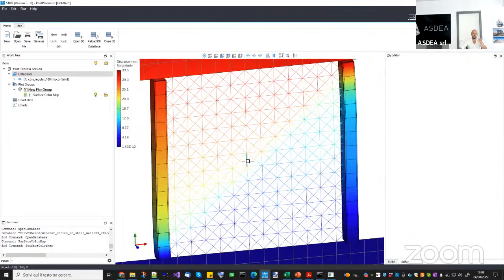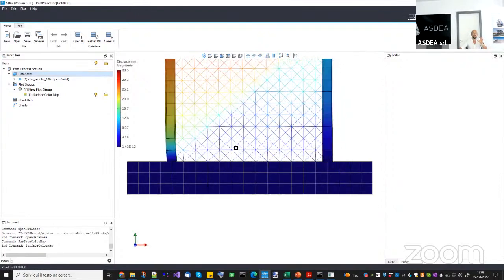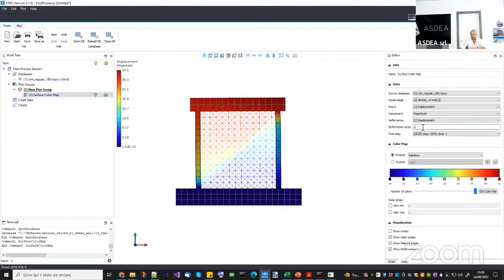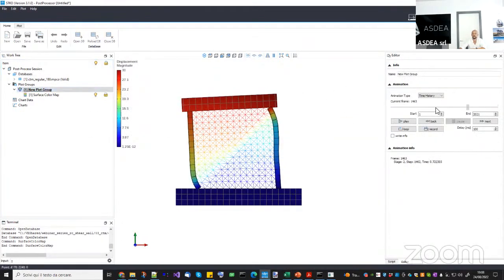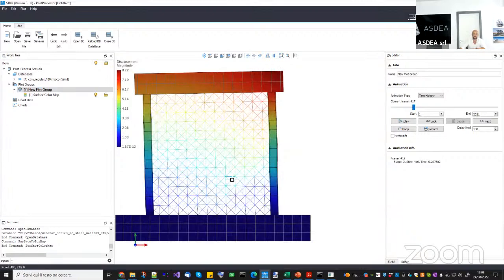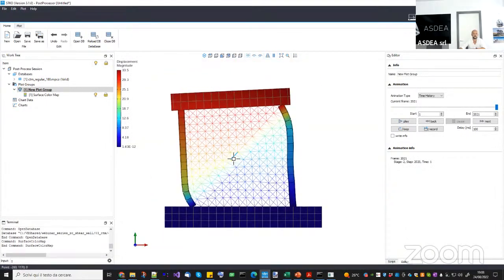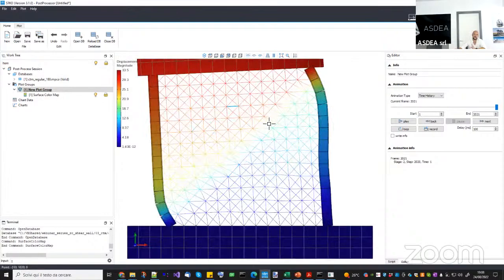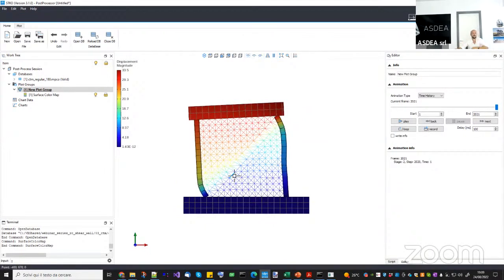So doing post-processing, if you want to go and see the strain is a little bit complex, but for example, if you want to visualize the displacement contour, it's pretty fine. You can see here the final diagonal crack. So it starts here with the first nonlinearities. There are some inclined cracks here, which are not easily visible now. The final crack is easily visible with the displacement because you see the displacement jump. If you want to see them in a different way, you can visualize the strain in the elements, okay? Now, they are axial strains, so they have different inclination based on the truss, but they can give you an idea of the location of the cracks.